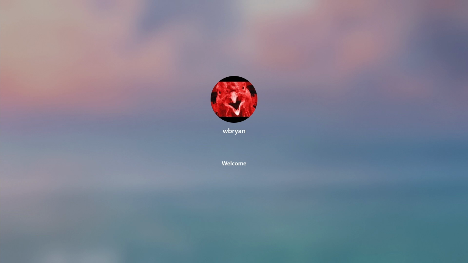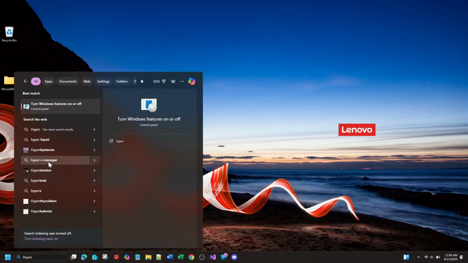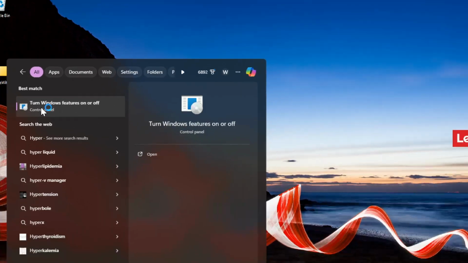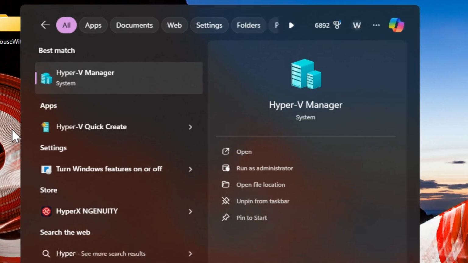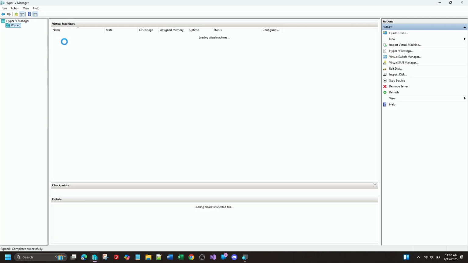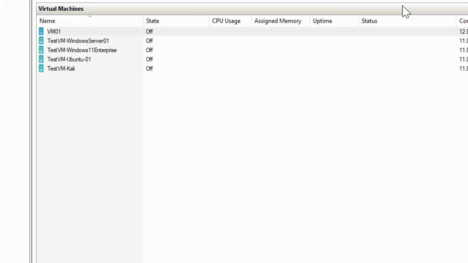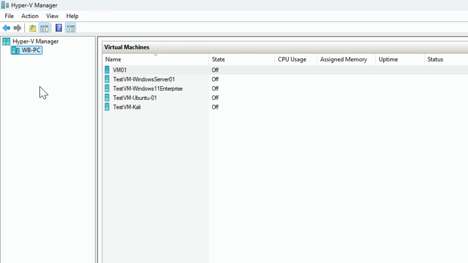And now, once we are there, we're going to type Hyper-V in the search field down here. And notice that it's telling me, hey, you want to turn Hyper-V on or off? Well, it's actually in here, but let's go ahead and just verify. We'll type Hyper-V, and there we go. And there, now we have our Hyper-V Manager, and if you've had this installed, then you're probably going to see what I see here, which is some existing machines, because it's looking for a default location for those virtual machines. And I already have some virtual machines installed because I'm constantly testing stuff and producing content. But this is the Hyper-V Manager.